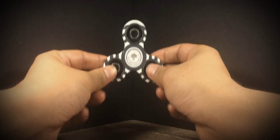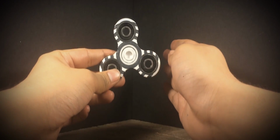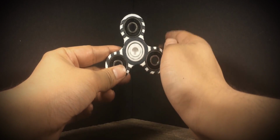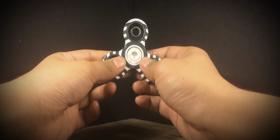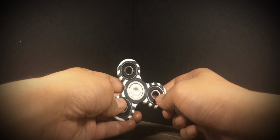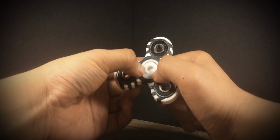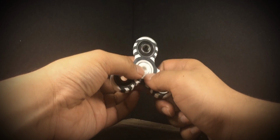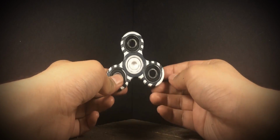Last but not least, this is our top of the line best bearing that we have out there so far. Your eyes are not deceiving you. This is not the full ceramic ZR02. This is the full ceramic ZR02 SI3N4. Yes, there's a lot of numbers being thrown out there, but these are different from the other spinners out there. If you recall, I did say that in the light you could see the balls were white on the other one. With this one, they're definitely not white, and this is definitely one of the best quality bearings that you can get out there right now.